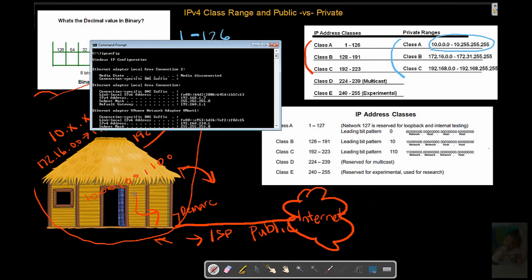192.168.1.1. Well, when my data is ready to be sent out onto another network, off of my network, that is my gateway. That is my router interface. I'm going to take this data, bundle it up, and send it to my router. My router is then going to make some kind of conversion, and it's going to translate it into this public address so that my data can then be sent.